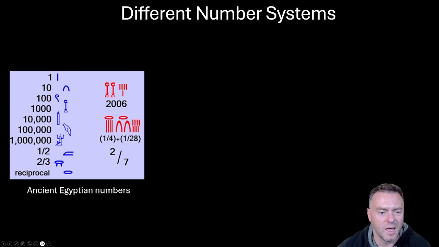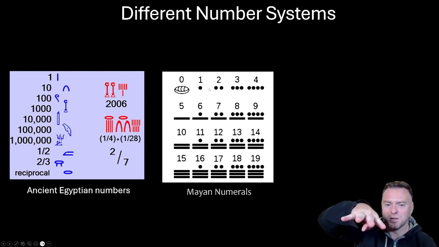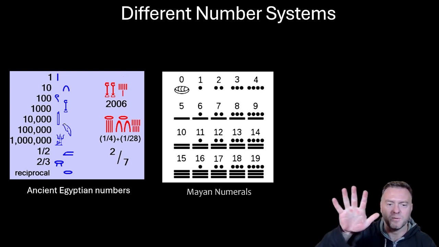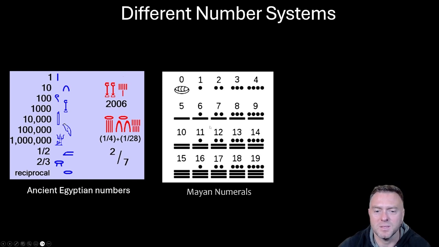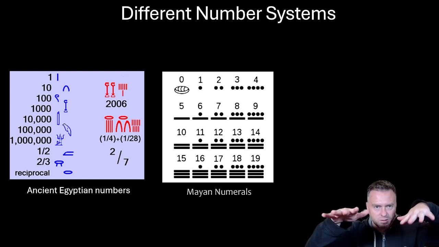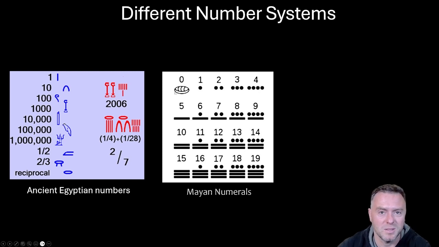And that would allow you to connect it, which is kind of cool. So the Mayans then had another number system where they used dots, and I'm pretty sure they did it as hands. So 1, 2, 3, 4, and then 5 was considered a hand. And then each hand basically stacked up underneath. So 15 was the same as 5 hands, 10 was the same as 2 hands. And then the other cool thing is they had the first symbol for 0, which is this sort of flattened out football here.